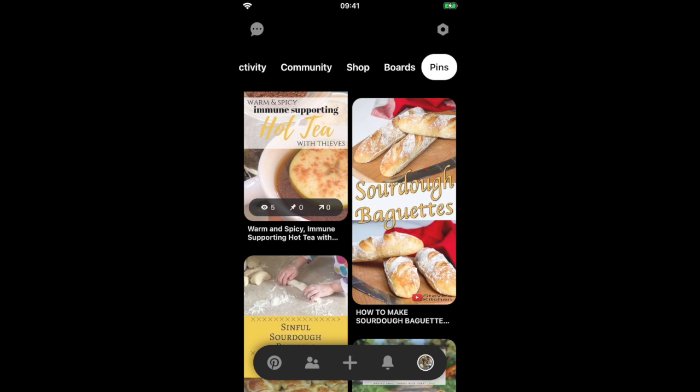Sourdough baguettes. Okay, that's another thing. I want to make my own sourdough. I've tried making starters in the past and they haven't worked out, but there's so many cool things that you can make with sourdough, and it's so much better for you to eat a sourdough bread than any other bread. I guess if you grind your own flour, that'd be good too, but with sourdough, the fermentation breaks down the gluten and it makes it a lot more digestible.